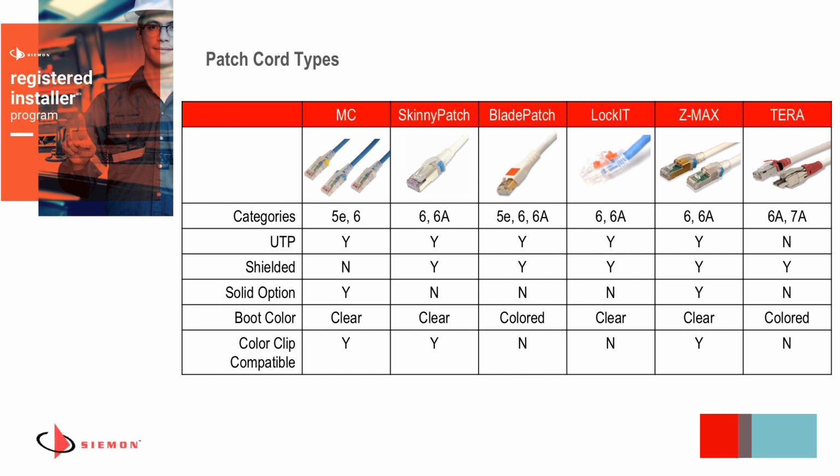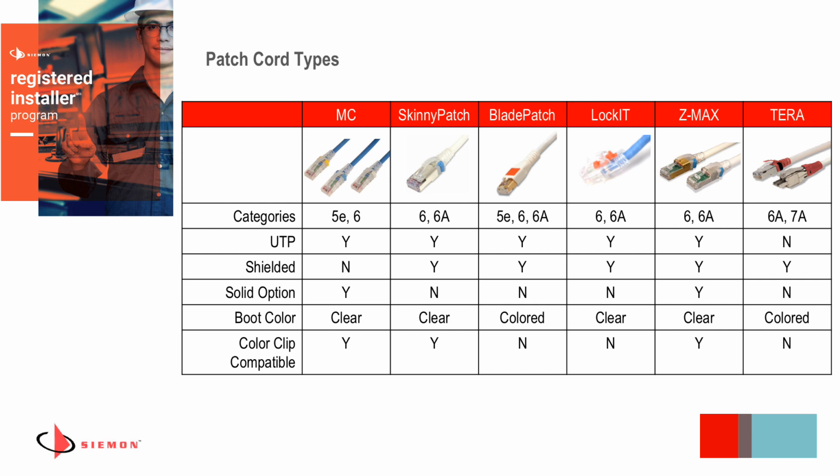Now, skinny patch is something that's relatively new in the industry the last couple of years, and these are cords that are constructed of a smaller gauge, instead of being 24 or 26 gauge or 28 gauge cord, which means they have a smaller OD, which is nice when you're running a lot of cords in a telecommunications room where the vertical cable management sometimes can be challenging. So skinny patch is not only available as a standalone, but in some cases like our Lockheed cords, we'll talk about in a minute, skinny patch is also an option to use with the Lockheed cords.